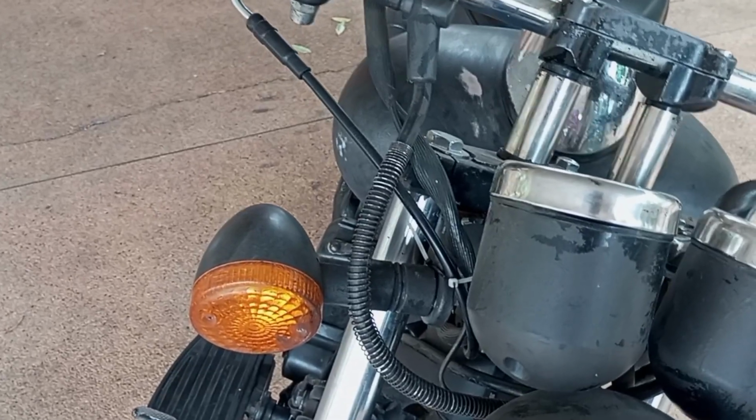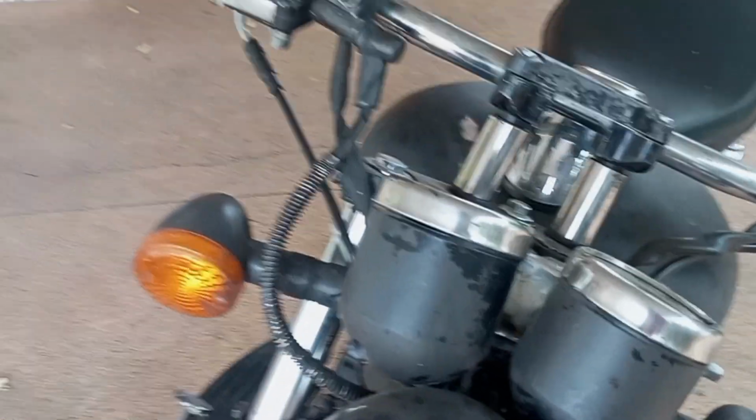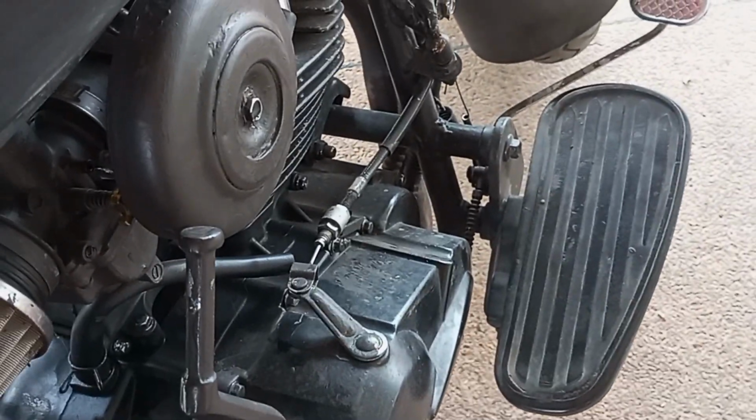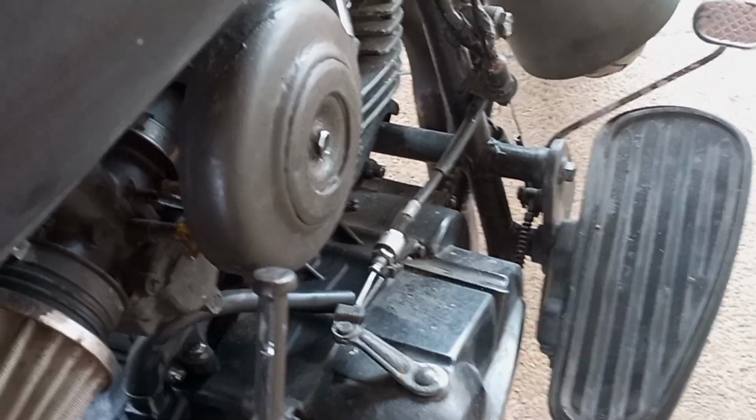Check your throttle cable. Make sure it's good. Make sure your brakes work. And make sure your clutch works. For your clutch, you'll pull this lever and come over here. Make sure it's working. Make sure you check the oil. And if there are any oil leaks, I'd be very wary of buying the bike.